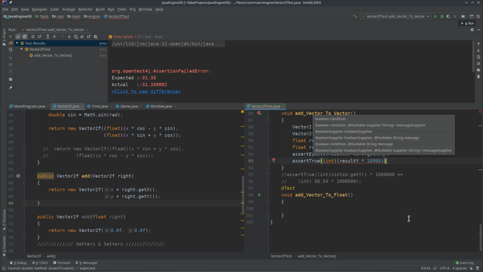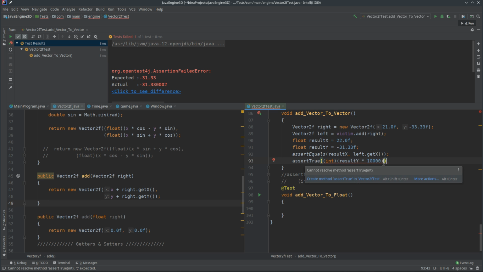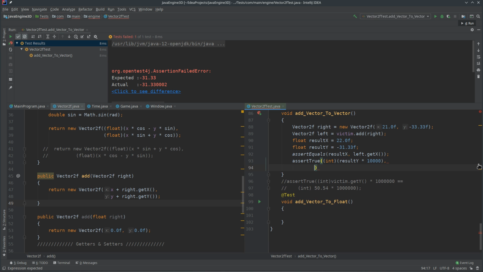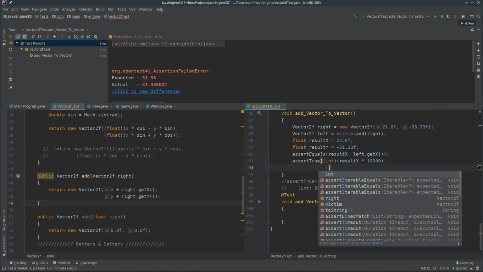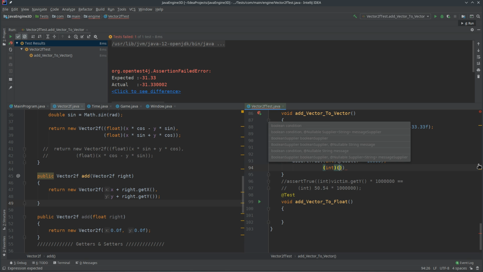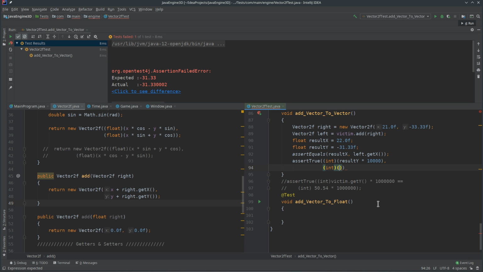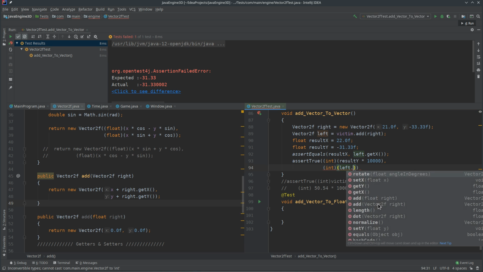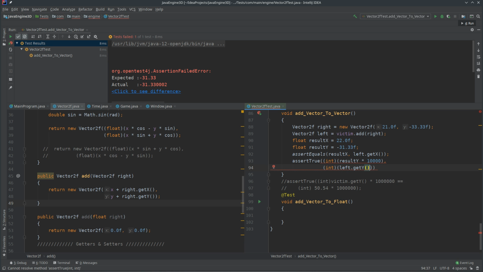And at this point, we have to start making comments. We are breaking the rules. And we expected to get int. Oh, come on. Thank you. No, that's wrong. And in this part, I want to put what we actually get, don't I? Which is left.getY. It's interesting that it's only happening on getY. So there is an error somewhere in the Java set, floating point error.